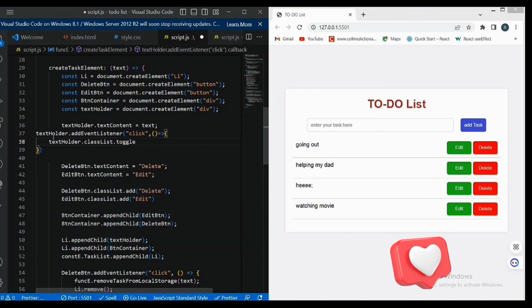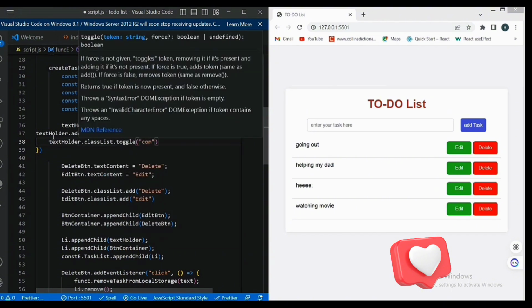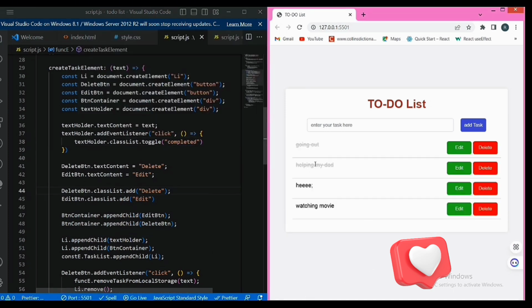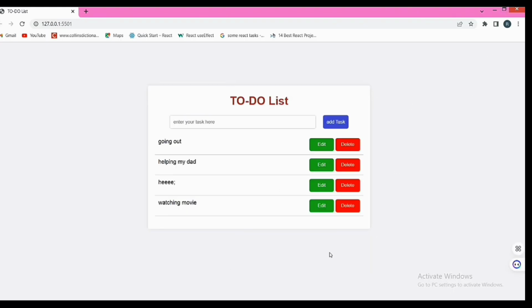Toggle means switch. It's like on and off. As you can see, now everything works fine. We successfully created a to-do list.